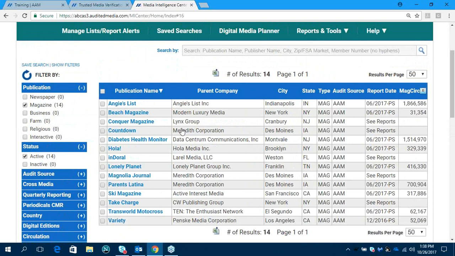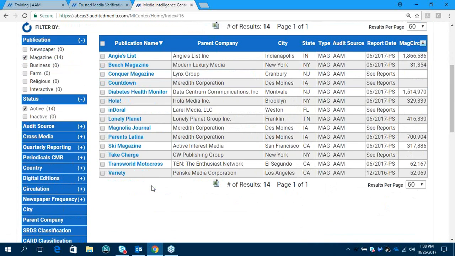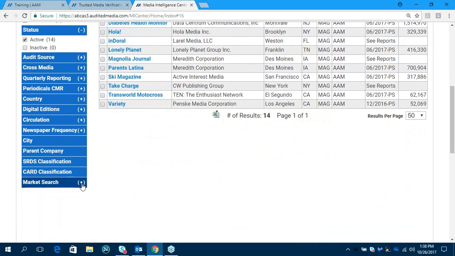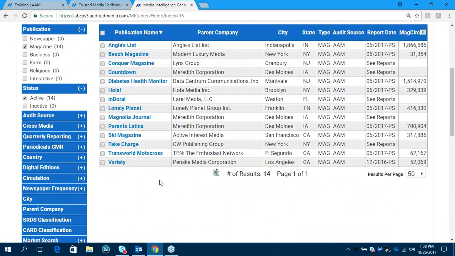Now I have all of my magazines with a particular SRDS classification chosen here. So that's just a few of our filters. There's also a market search filter down here should you want to access magazines that have circulation within a particular state or DMA, etc. So I've got a few titles listed here.